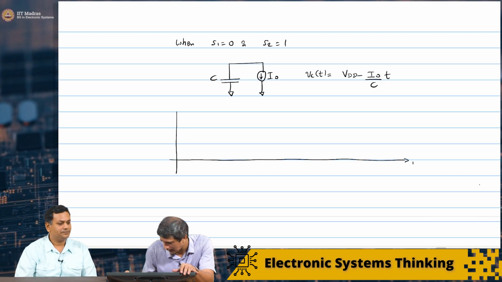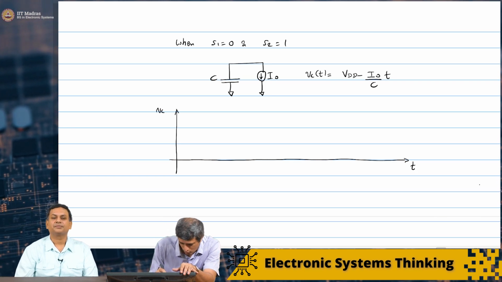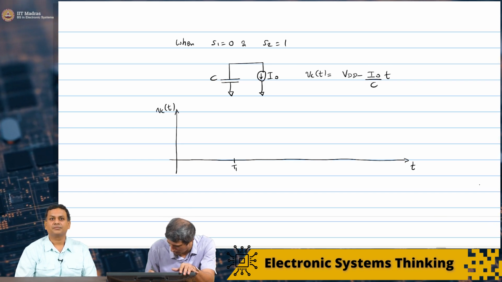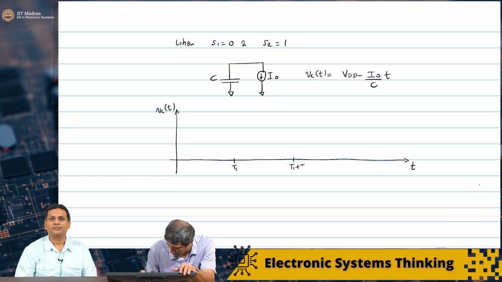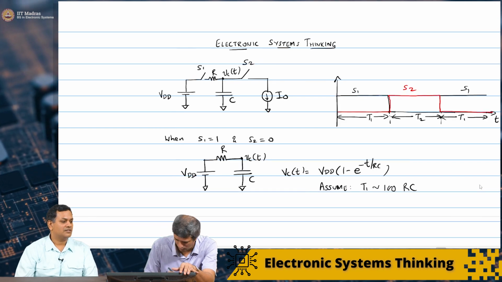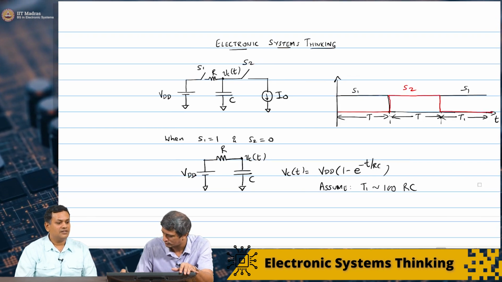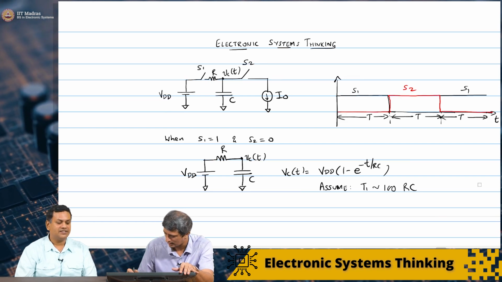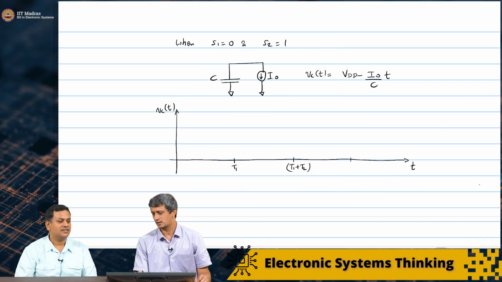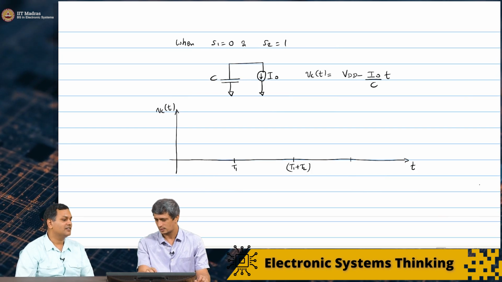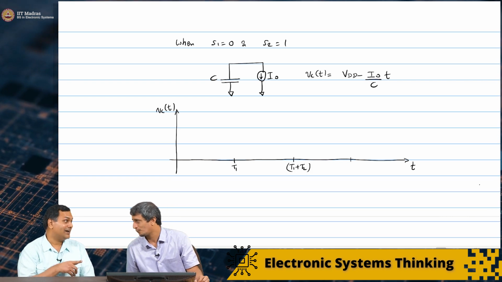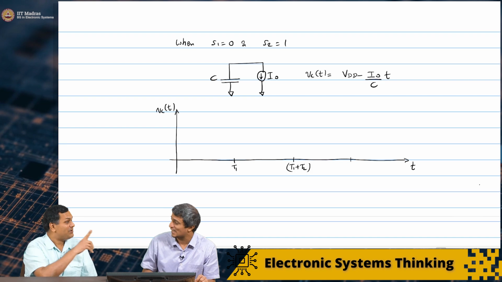As a function of time. So I'm going to look at till time T1, then time T1 plus T2, then again, or should we just for simplicity call everything as T? Sure. T is just large enough. So T1 is 100 RC, and most importantly, even in this case, we need to ensure that this time T2 is sufficiently large. Otherwise the voltage goes negative.